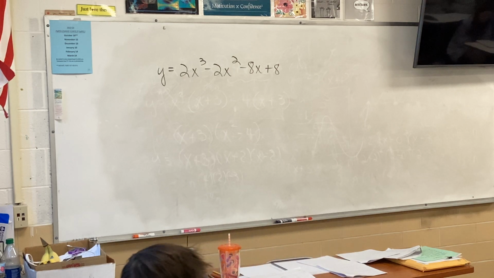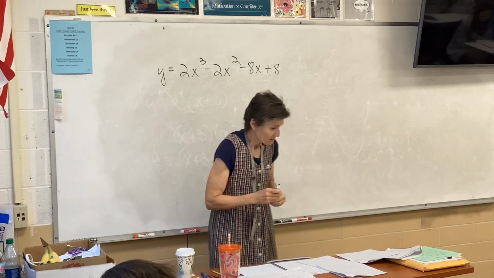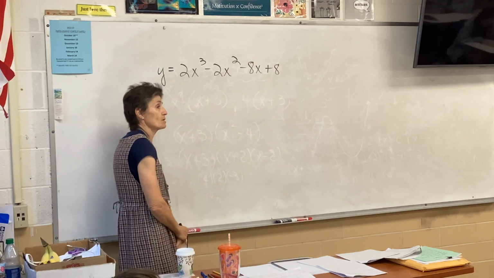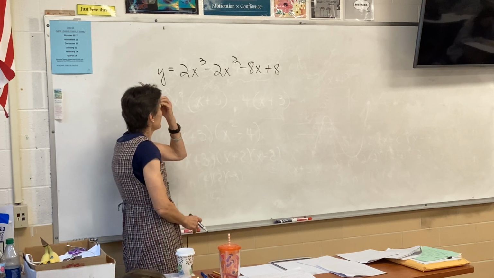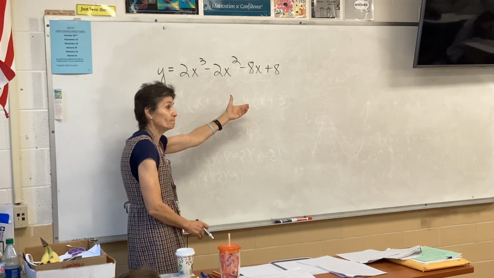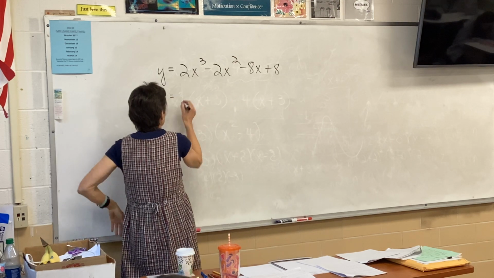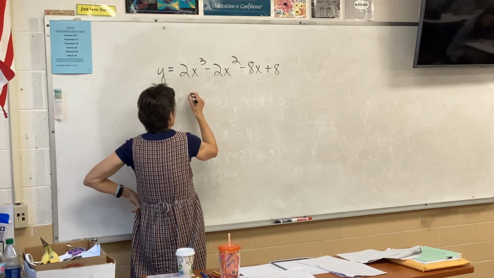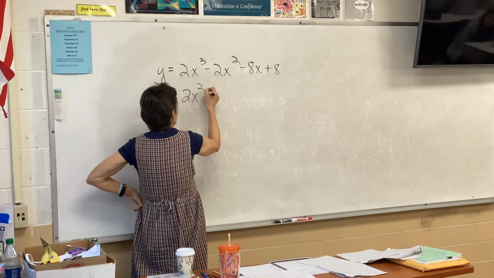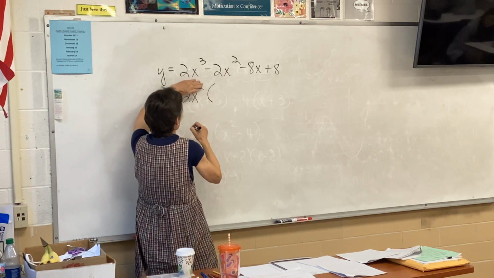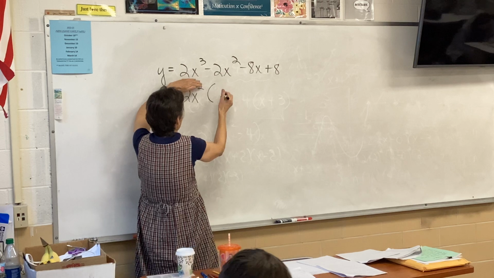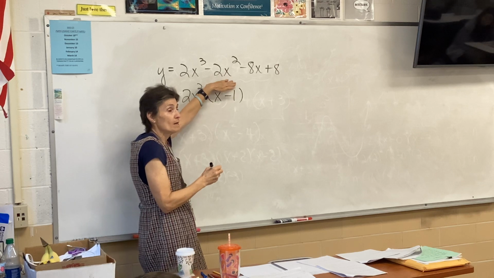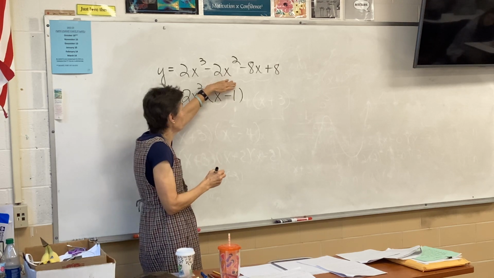So we have one problem yet to go in this little section. So who remembers what we do, Geo? I factor it. So when you say factor it, we can actually factor this one by grouping. So what can we take out of the first two terms? We can take out a 2x squared, okay? And what will be left? Be careful here. If we take out a 2x squared, we're gonna have x minus 1, good. If you take out the whole thing, don't forget to put the 1 in there to hold that place.